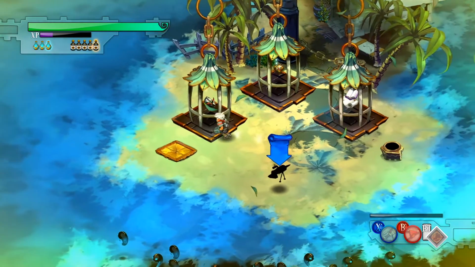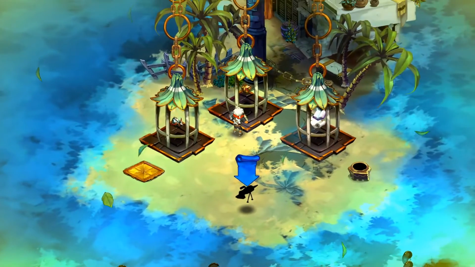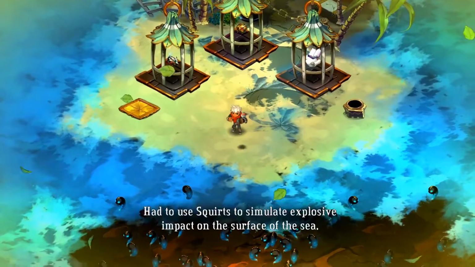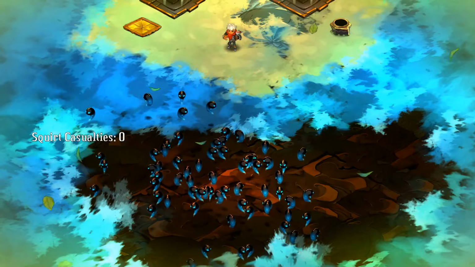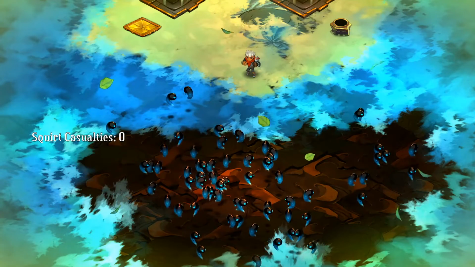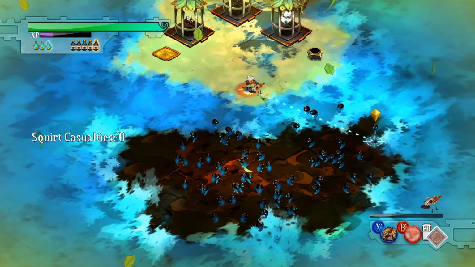Okay, so this is the upgrade material for the mortar. This, I think, is something heavy, which is the upgrade for the hammer. So, we'll take it. Had to use squirts to simulate explosive impact on the surface of the sea. Maximize squirt kill shots in 5 of these. Whoa, mistakes were already made.